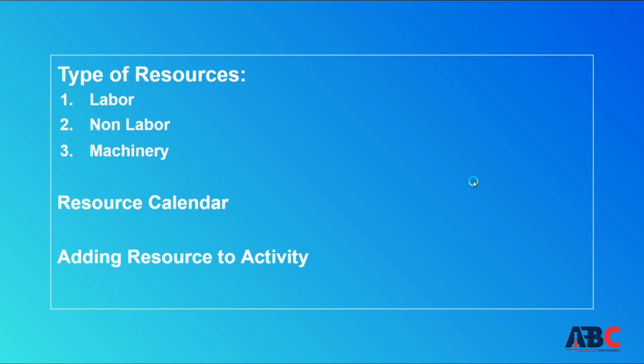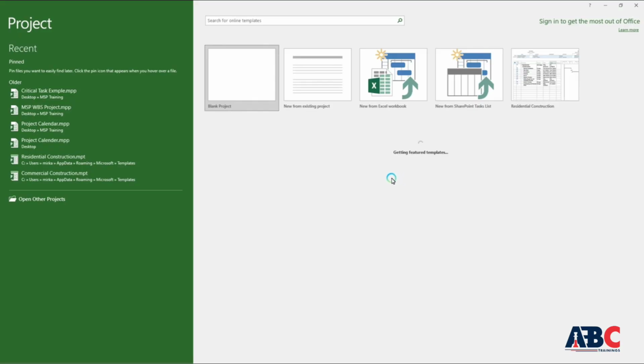Whenever we update resources, as we saw in the beginning, there are two types of sheets. First is the task sheet, in which we add any activity, so we add its duration or details. Second comes your resource sheet. In the resource sheet, you add resources. Whatever resources you need, we add the details of those resources in the resource sheet. We will see how we can assign resources and how we can apply them.